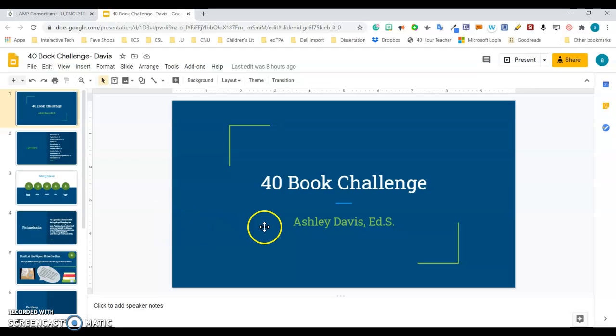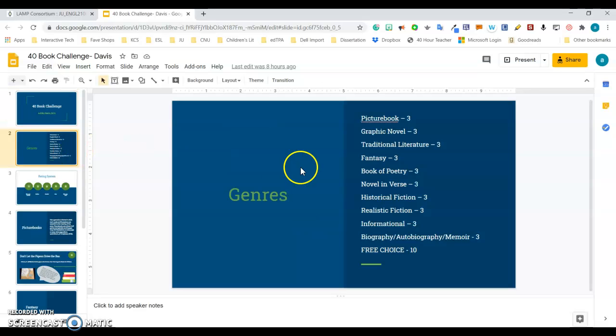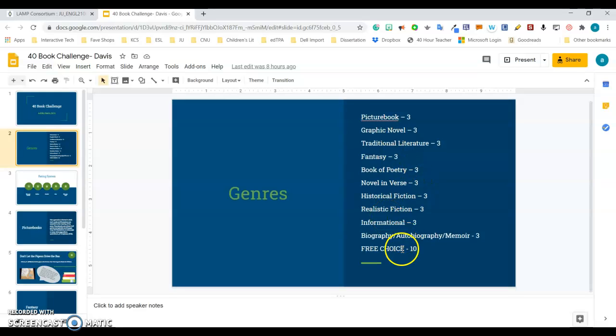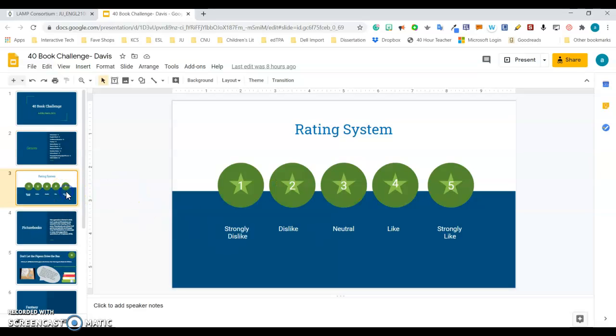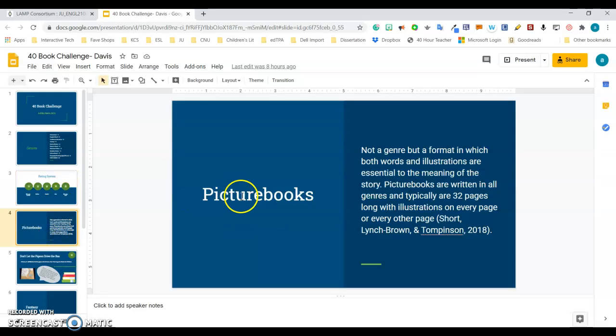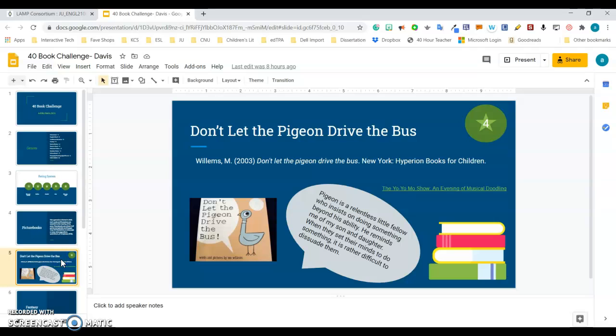And whenever you open it up, you can change this and do whatever you want, but remember you need to have all of these genres. Your free choice can go in any of these. I created a rating system. You don't have to do that if you don't want, but for each genre you need an information page, and then each book will have a slide.